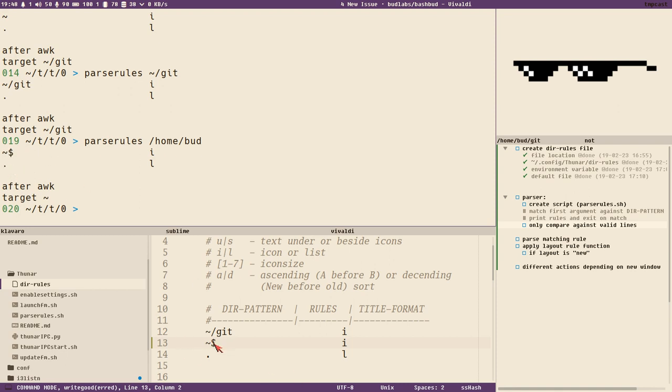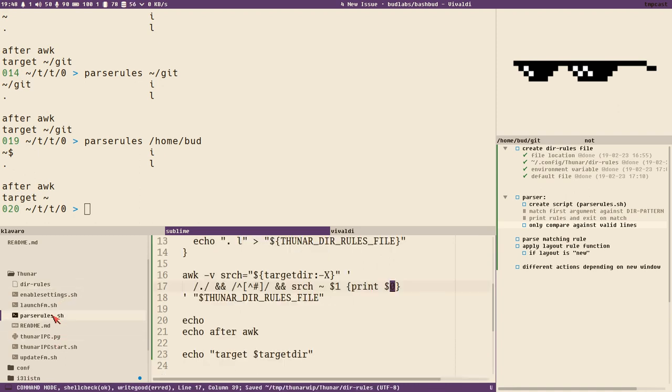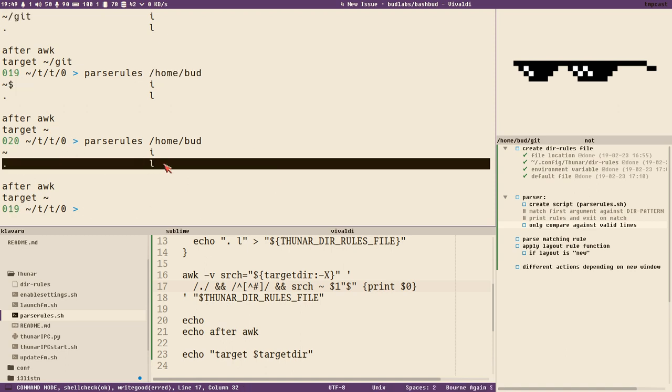But I think this is kind of ugly, you know. Then we need to add this dollar sign to all directories to make sure that we don't get the wrong matches. What we could do is add that dollar in our parser instead. And we add that here, because $1 is the same as that column. So if we do this, this should also work. And now it prints the home folder, but it also prints the dot, because that matches as well.